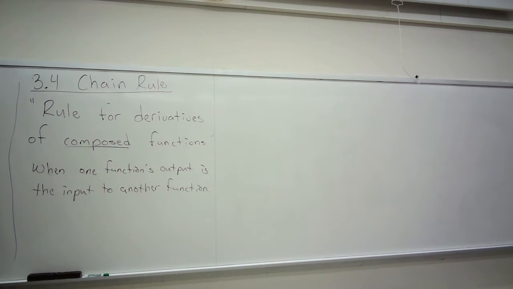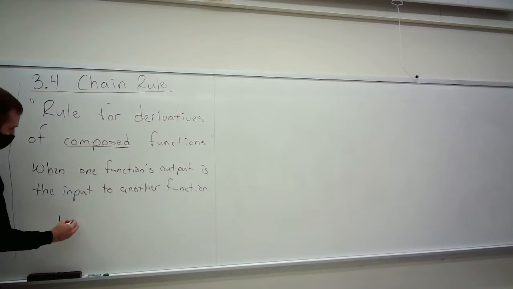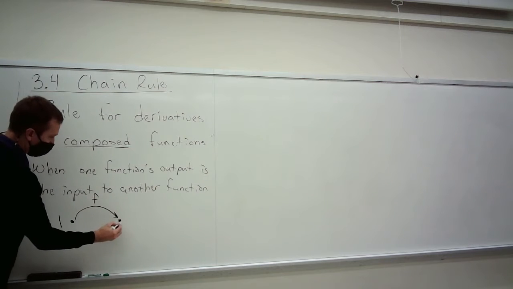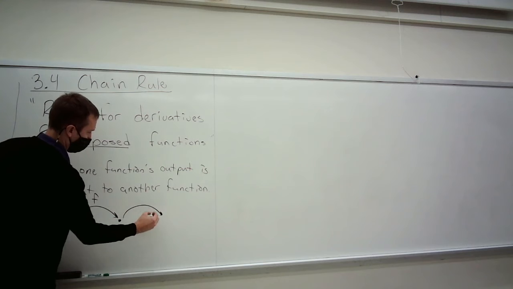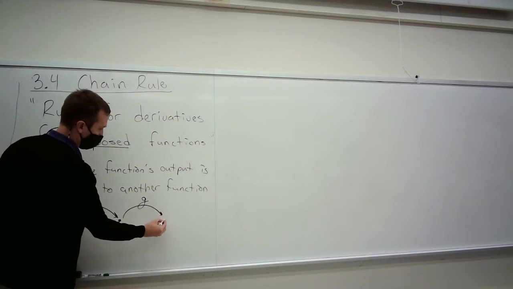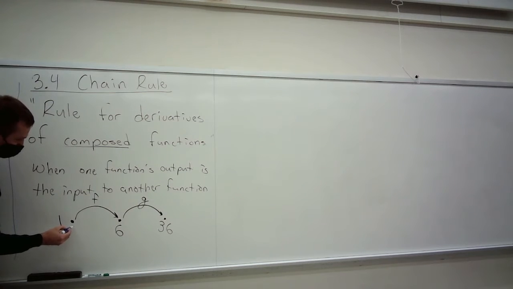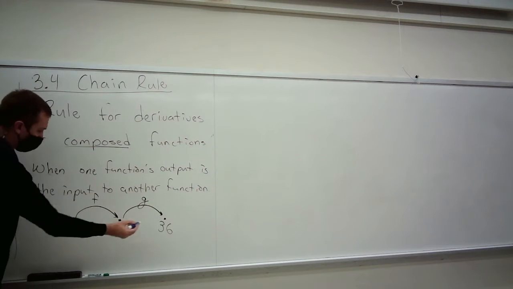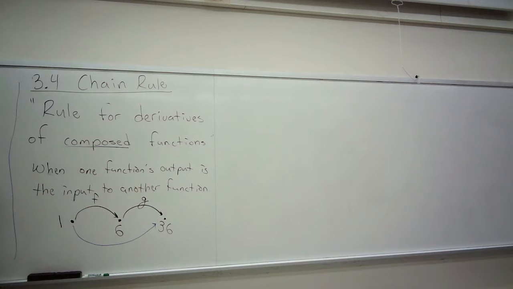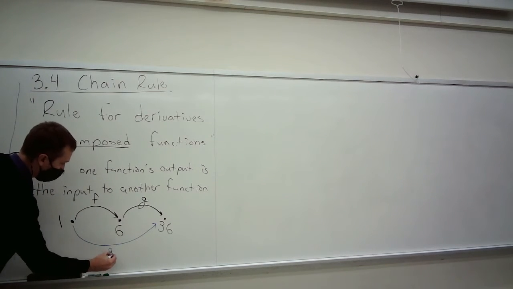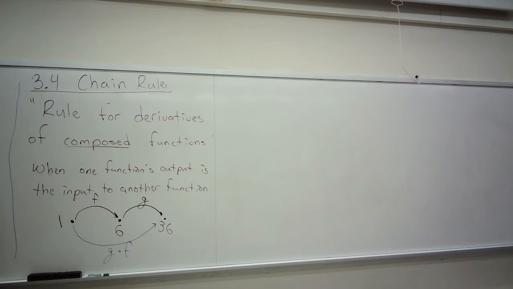So the first function, you give some number, it does something to that number and gives out something. Then you plug that into the next function, which does something to that input and gives you something else. I remember drawing diagrams, like let's say we apply a function to 1 and that gives us 6. Then we do some other function to 6, and that gives us, I don't know, 36. This is a composition of functions. We give a special symbol to this process, applying f and then applying g. We give a name to the function which is this composition, and that is g circle f, or g composed with f.